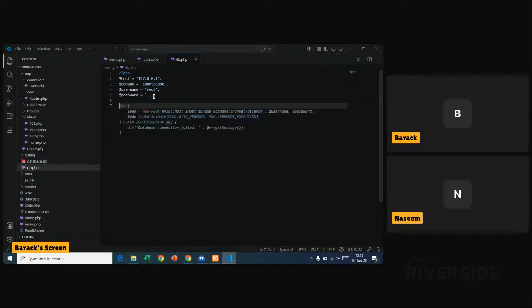We shall see. And then after, we shall declare a new variable that we are going to call DSN. We are going to say that DSN is mysql, and in mysql we want to get the host, attach it to the dbname, and collect everything from there in the appropriate format. DSN is a Data Source Name, I think that's the name in full, but you can just cram it as DSN.